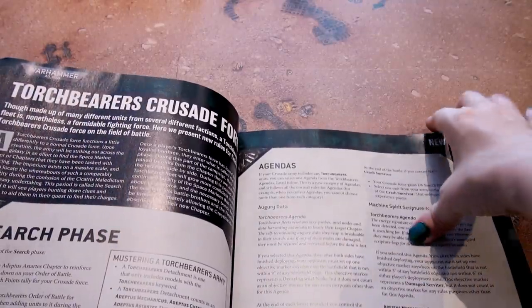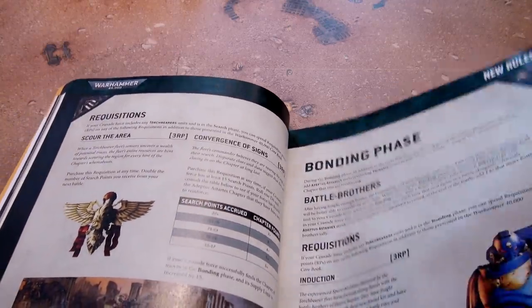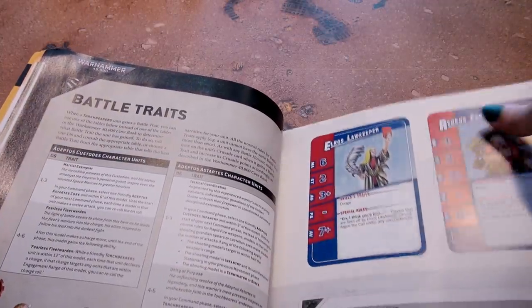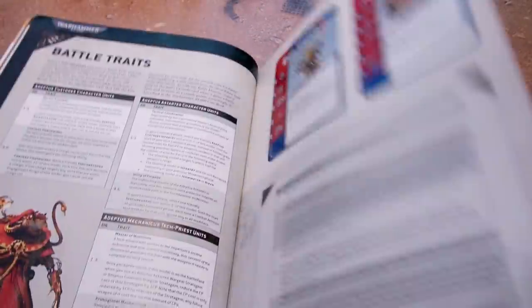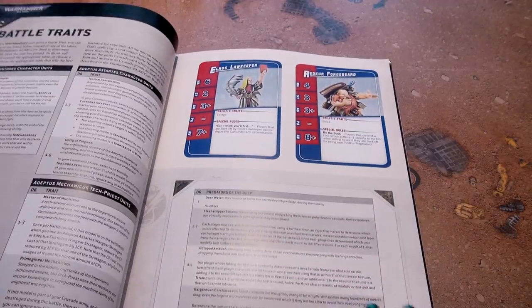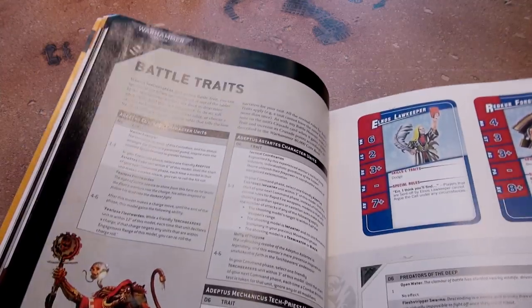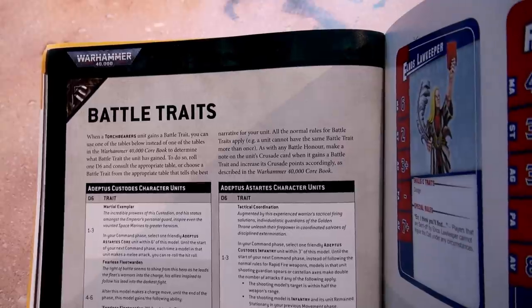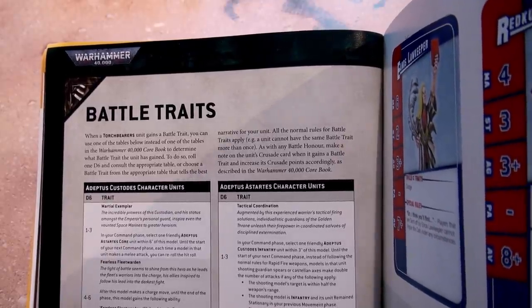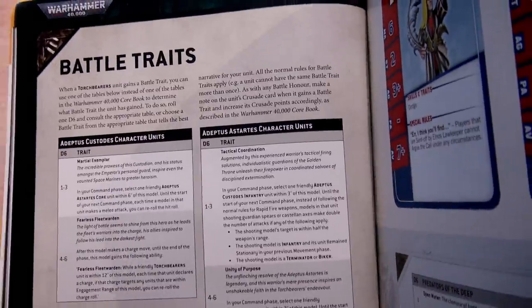Torchbearer's Crusade Force. Requisitions, bonding phase. Bonding battle crates. Oh, we've got things that we can take out of the book. Predators of the Deep. Oh, it's an event table. Battle traits. Oh, okay. When a Torchbearer's unit gains a battle trait, you can use one of the tables below and set one of the tables in the Warhammer 40k core rulebook to determine what battle trait has been gained. To do so, roll a d6 and consult their appropriate table.